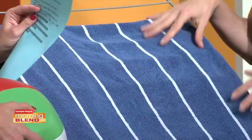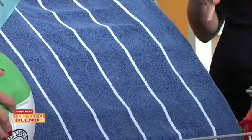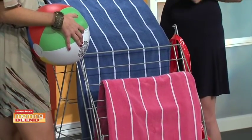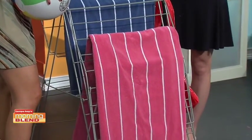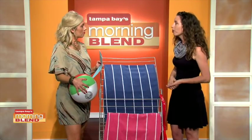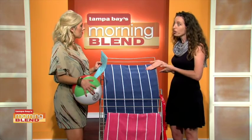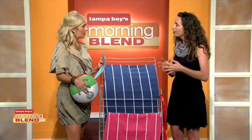Usually when a lot of towels are used, people get out of the pool, grab their chips, and throw their wet towel in a ball at the end of the pool. When they need it again, they grab a new towel. So as people come to your house, say 'hey, we have a nice drying rack in the sun for your towel — place it there and reuse your towels.' This saves laundry long-term and reinforces the idea that reducing and reusing is important.